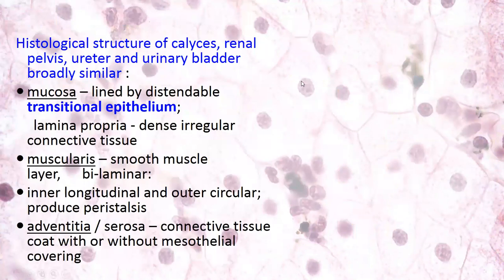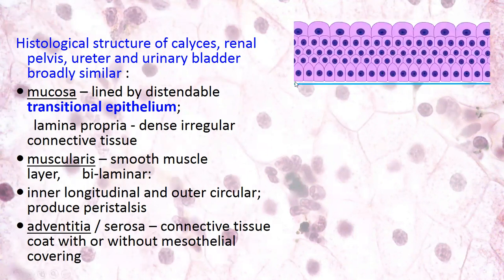Those organs have typical structure and typical layers, which are a little bit similar to the organs of the digestive system. So first of all, we have mucosa, which is lined with special transitional epithelium, which may also be called urothelium. Under this epithelium, we have lamina propria, it's loose fibrous connective tissue. Deeper, we have submucosa, but we don't have muscularis mucosa, so the border between them isn't clear.